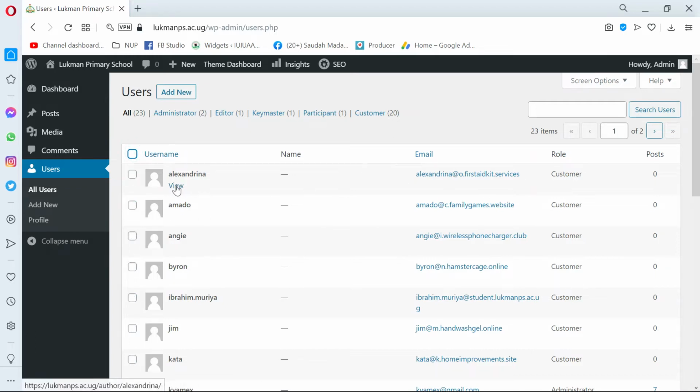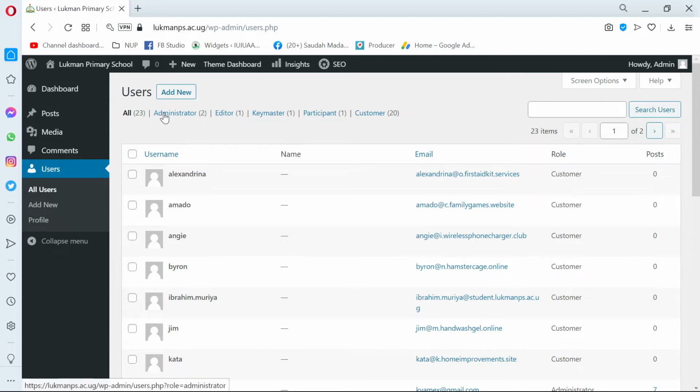Delete them. So to delete this one, we'll need some administrator privileges so that we can delete the user. So that's how we add new users to the WordPress website. Then we give them the username and password so that they should be able to log in. With that much said, you'll try it and you'll find it simple and possible.